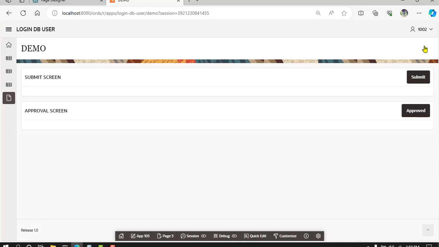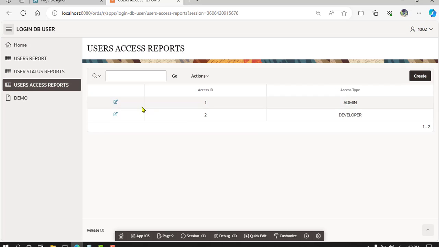Now first of all, we get the EMP code and the access type. Last time we discussed the access type table. Look at this, this is my access type table.